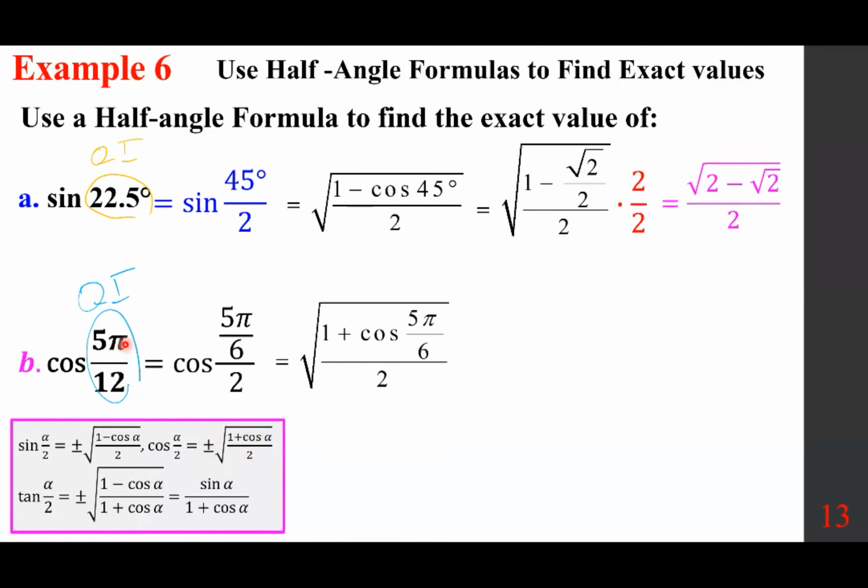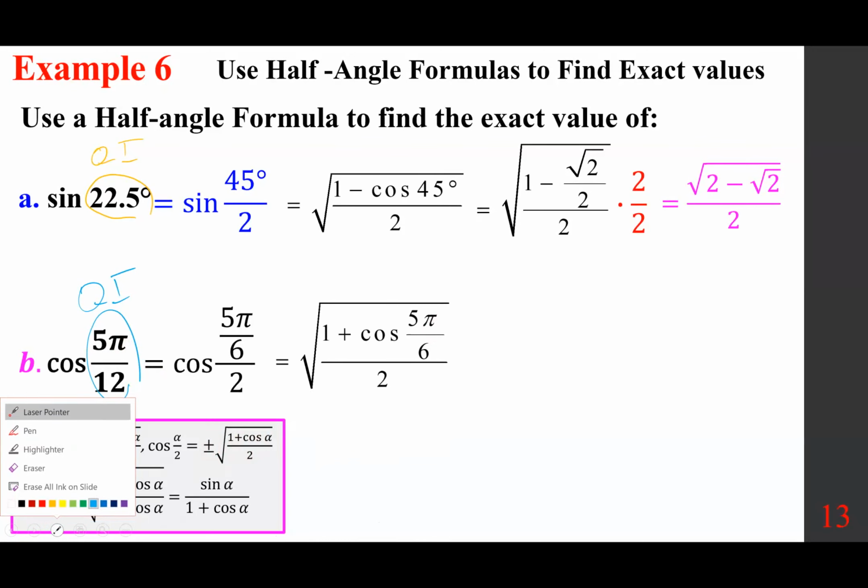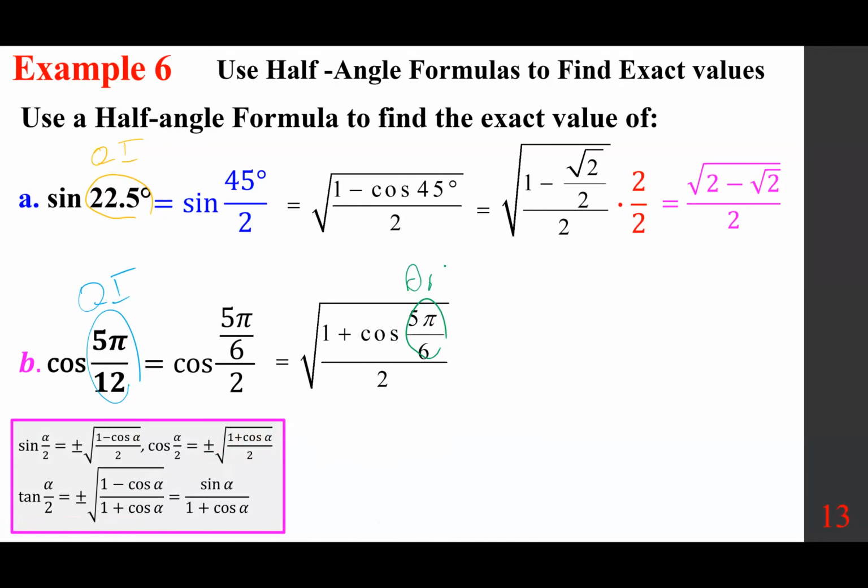Now, cosine of 5 pi over 6 is the same as cosine of pi over 6 as far as the reference arc. I want to make sure we understand how we arrive at the answer. So for this, the reference arc is pi over 6. So 5 pi over 6 puts us in the second quadrant. In the second, cosine of pi over 6 is square root of 3 over 2. In the second quadrant, cosine is negative, minus square root of 3 over 2, okay?